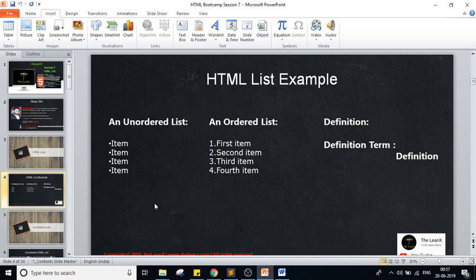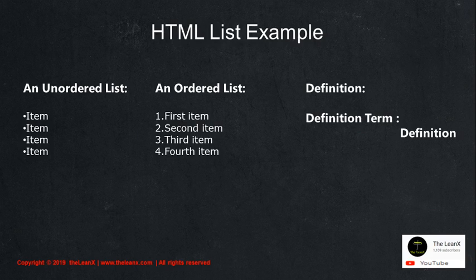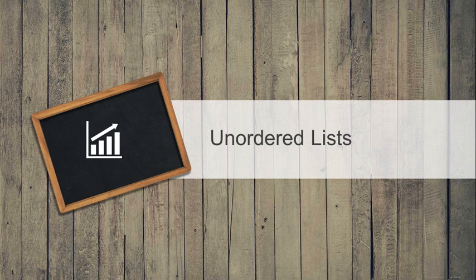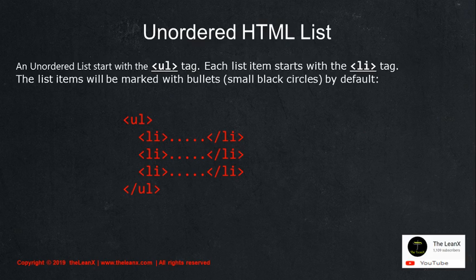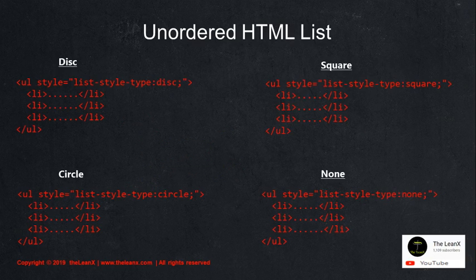We'll just revise each and everything which we have learned so far. HTML lists are of three types: unordered list, ordered list, definition list. When we talk about the unordered list, these are the tags you use: UL stands for unordered list, LI stands for list item. By default it will display a disk format, but if you want to change something, then you can write square, circle, or none. Again, there is a style, you can use this CSS attribute. If you are not going to use that, then directly you can write UL and then type equal to disk or equal to circle.